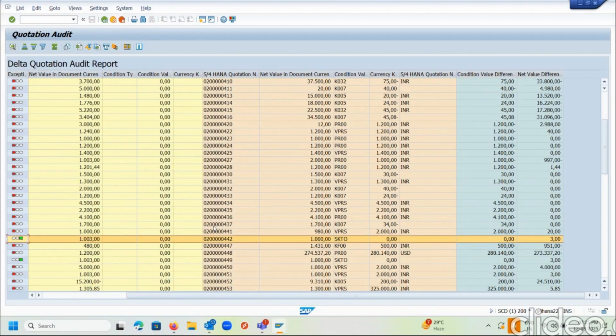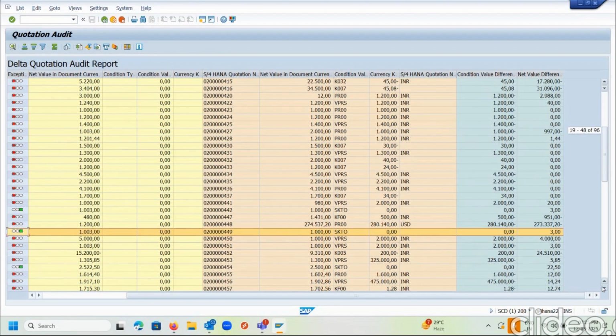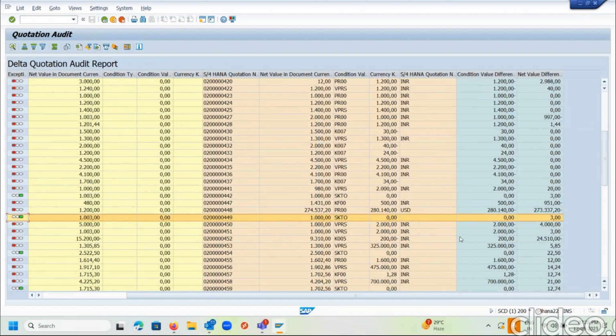Okay. Right? If it is green, that means everything matches. So this is post migration you are showing, is it? Have you executed it before migration also to save this ECC data somewhere? Because if you convert and then execute it, you will not have an ECC version of data anyways, right?